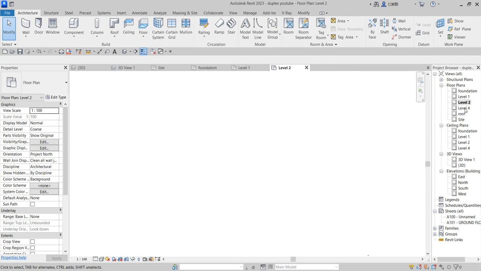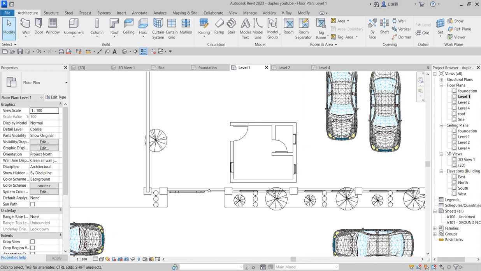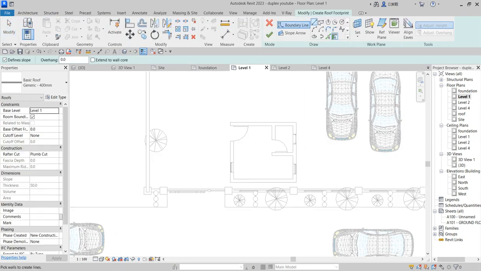So now I want to create a roof for that security post. The same method which you used to use is what I'm going to follow as well. So what to do, go back to level 1 and say roof by footprint. Click on this, the line details, then you offset it to 600. So click here, do the same thing here, do the same thing here, do the same thing here.